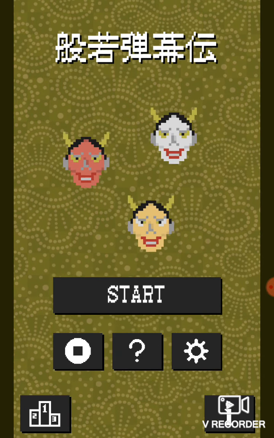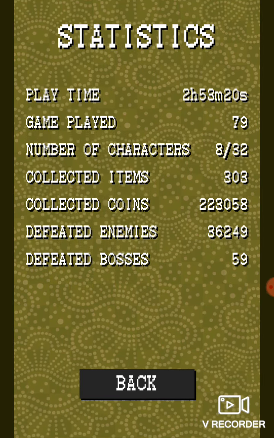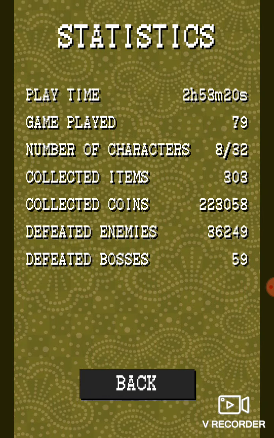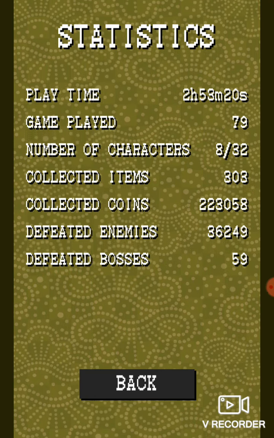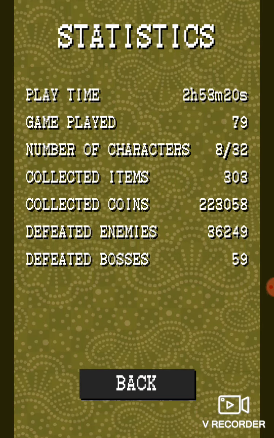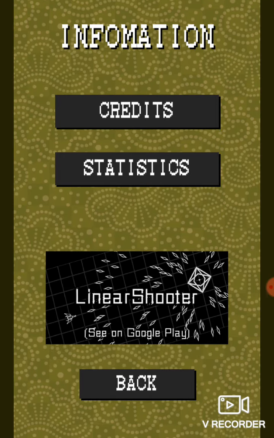Fulfilled all our goals. The last thing I said I'd do is check my stats. On here. It's in here? Oh, it's in here. Statistics. Playing time 2 hours, 53 minutes, 20 seconds. Games played 79? I thought it'd be more like 200 or something. Number of characters, 8 out of 32. Collected items, 303. Collected coins, 223058. Defeated enemies, 36249. Defeated bosses, 59. That's some pretty good stats.